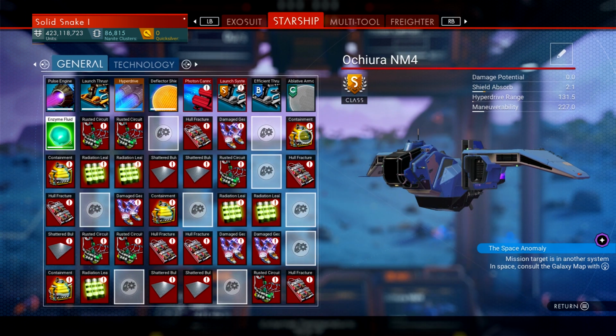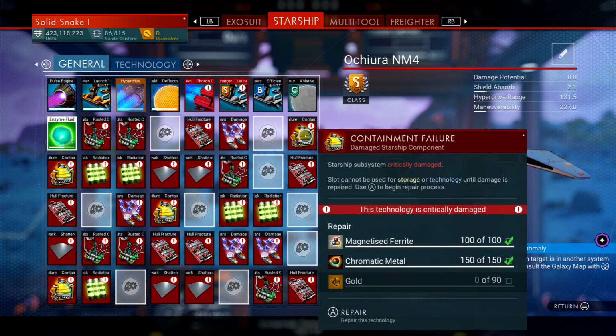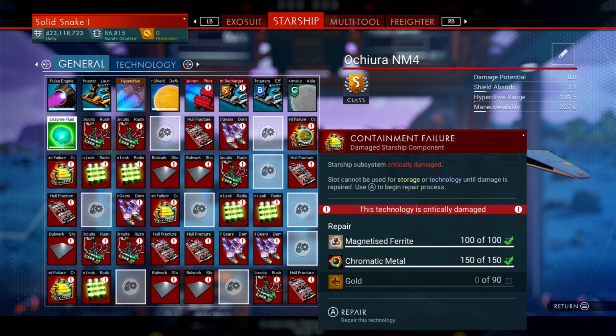So you can go through the list. From what I remember, a lot of these slots, you're going to need magnetized ferrite and chromatic metal. You're going to need a ton of that. All right? But the best part about that is these are easily buyable items. You can go to a space station, buy a whole bunch of ferrite dust, and then just refine it into magnetized ferrite. Same thing for chromatic metal.